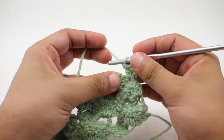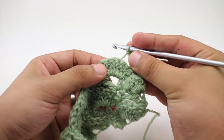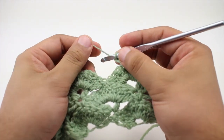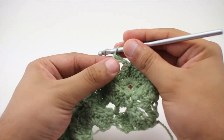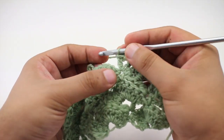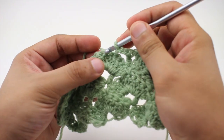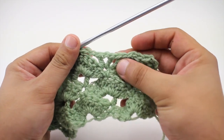Here I'm doing a row 2, and instead of doing 5 chains across, I'm going to chain 2, 1, 2, then I'll do a slip stitch into the 5th chain or double crochet of the group. Then I will chain 2 again and then work my V stitch. So you'll replace the chain 2 slip stitch instead of the chain 5, depending on whether you're doing a row 2 or a row 4. You'll change the chain 5. 1, 2, 3, 4, 5. And that will give you a nice solid edge along the top there instead of the scalloped edge.